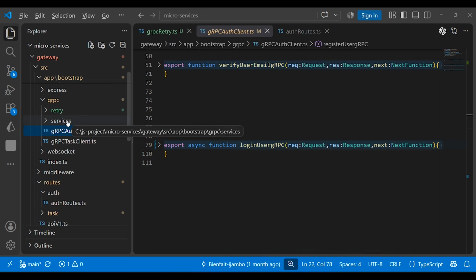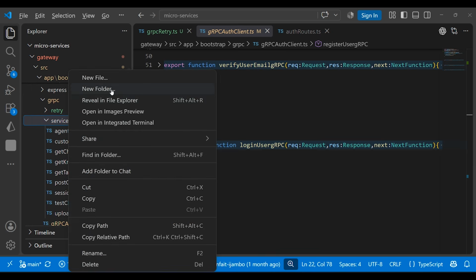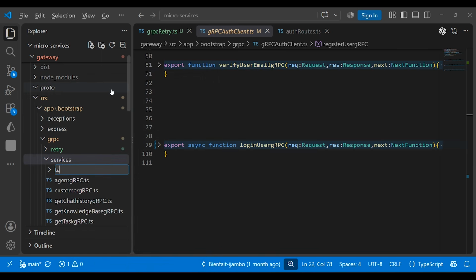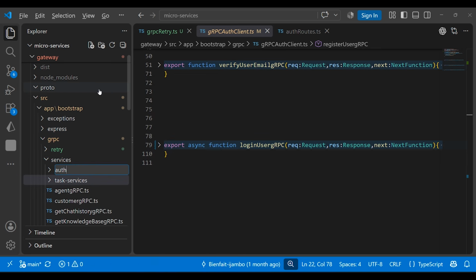Now I'm going to head into services and add a folder. I'm going to name it task service. Then I'm going to add another folder and name it auth service.